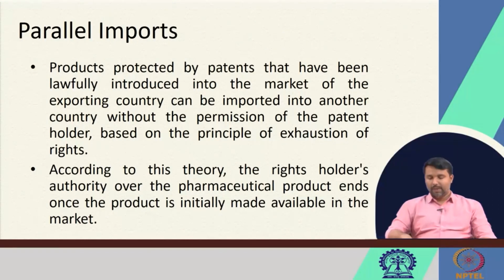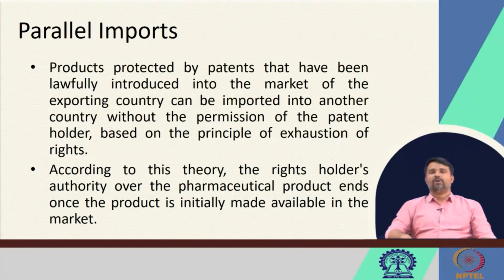Now, let us see what is parallel import. Products protected by patents have been lawfully introduced into a market from an exporting country and then it can be imported into another country without the permission of the patent holder based on the principle of exclusion of rights. So, parallel import is based on the principle of exclusion of rights. Under the principle of exclusion of rights, once the first sale, which is authorized by the patentee, is over, the patentee cannot anymore control the resale of that particular product.